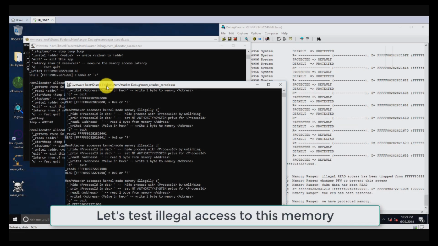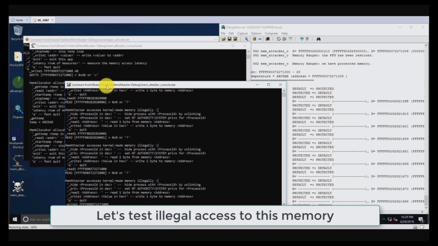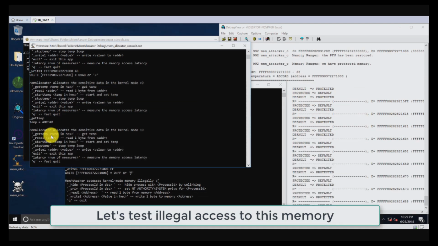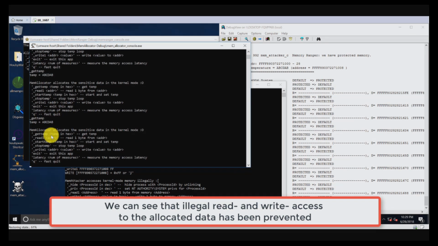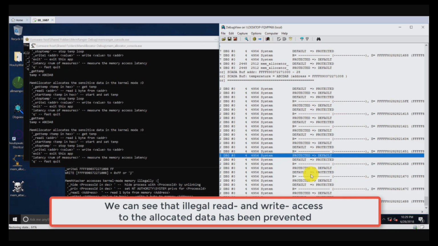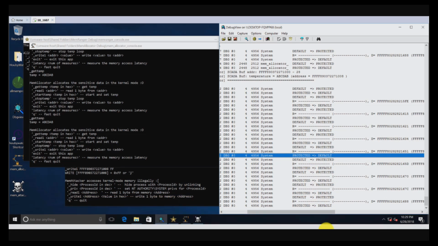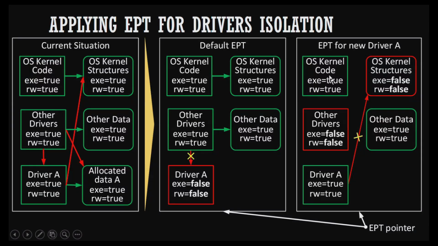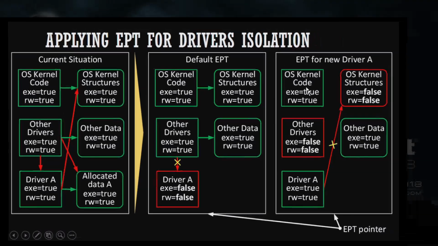And the data has been protected. You can see there are a lot of interceptions, switches between the protected driver and not protected. This is close to the question about benchmark assessment and how fast MemoryRanger is working. And that's it. Thank you.